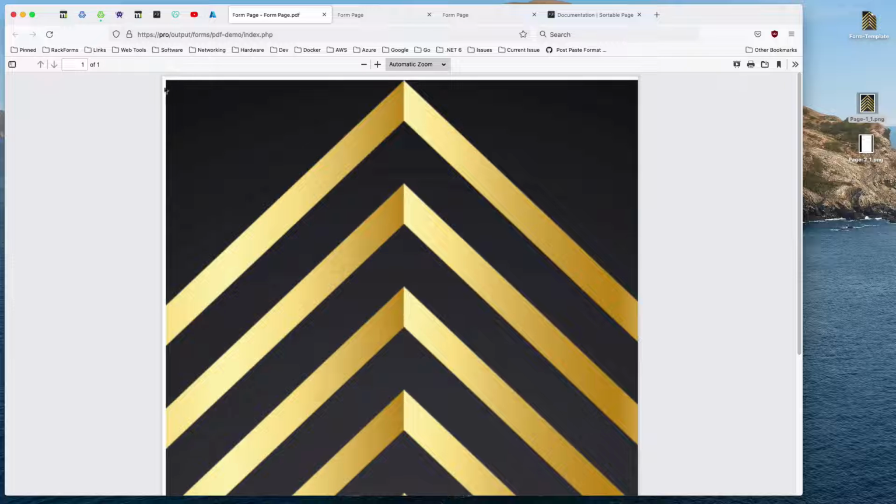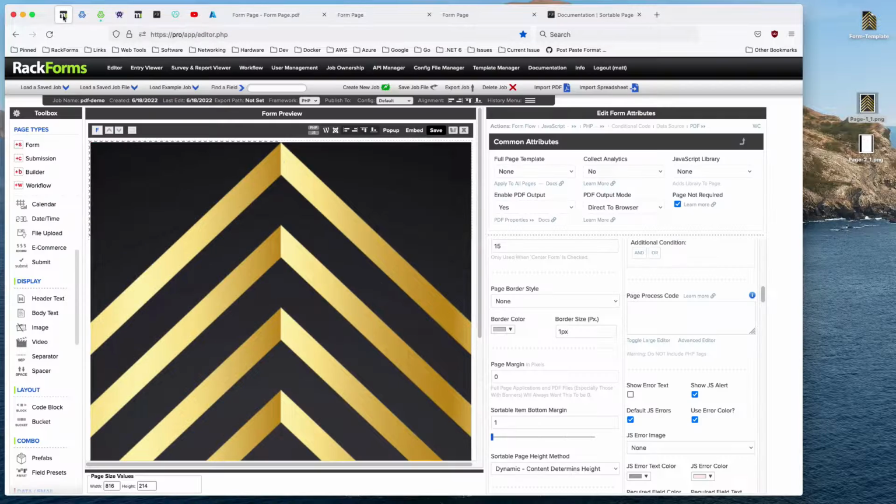Again, we got this margin. We're going to be taking care of this in a second, so ignore this for now. But you'll notice here that the image at least goes across an entire 8.5 by 11 piece of paper. So that's good. So let's deal with this gap right now, and let's talk about this in a little bit more detail.